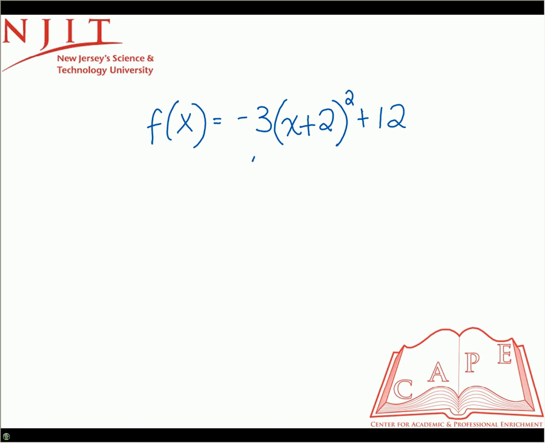So in this case, A is minus 3, which means that the parabola opens down, and then we have 2 and 12. So that means our vertex, so we have h equal to minus 2, because don't forget our standard form is x minus h, which means that this is actually x minus minus 2. So our h is actually minus 2, and then our k is equal to 12. So we have our shape and we have our vertex. That would be the first step.